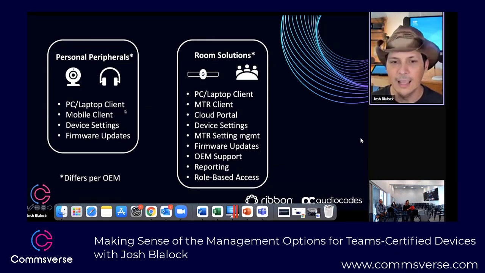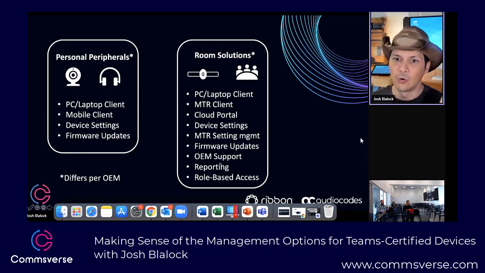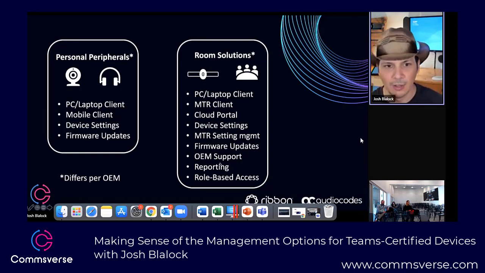It absolutely will, and it kind of ties into this room solutions thing over here. There's all the same stuff you can do in the Teams Admin Center. Well, not all the same stuff, some of the same stuff. There's going to be some overlap with OEM solutions with the Teams Admin Center or Premium. But then there's going to be additional capabilities that the OEM can provide on the support side, or reporting, or role-based access, and various OEMs have cloud portals as well.